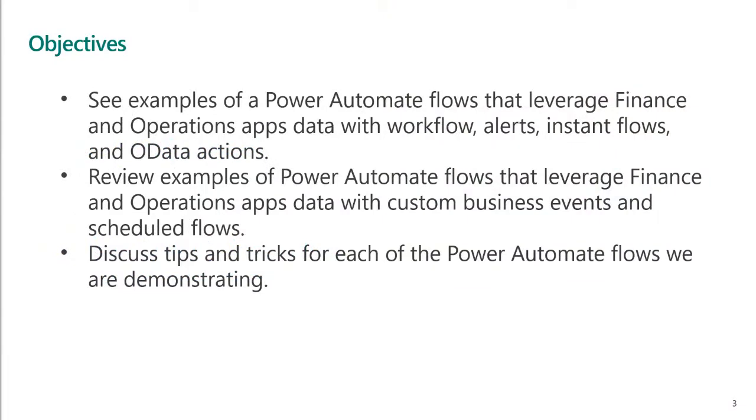Taking a look at what we're going to cover in today's session, we are going to look at a number of examples of Power Automate flows that are going to be leveraging your finance and operations app data that work with workflows, alerts, instant flows, and OData actions. We're also going to review some examples and talk a little bit about some flows that leverage finance and operations apps data that are related to custom business events and some scheduled flows. For each one of the flows that we're talking about, we're going to discuss tips and tricks for each of those Power Automate flows that we are demonstrating.